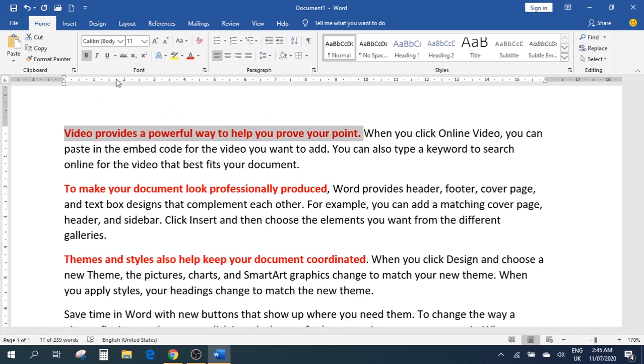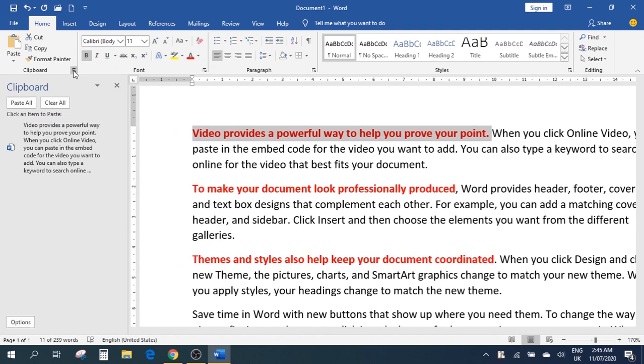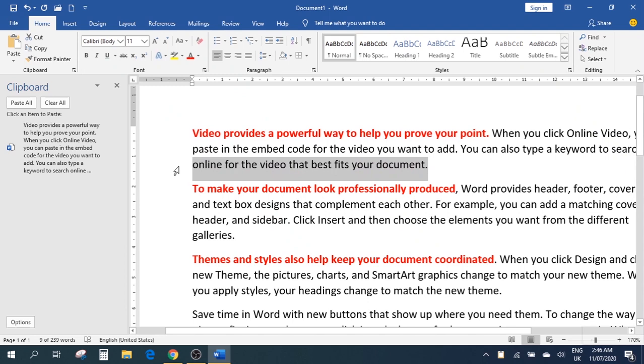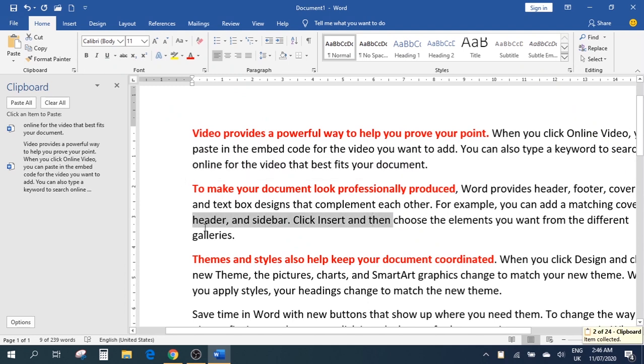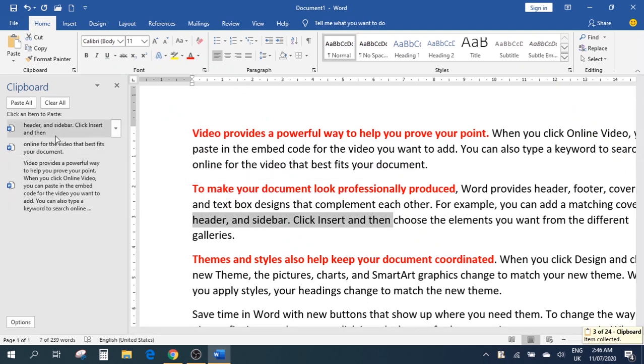Next thing we're going to look at, if you click over here, it also gives you some additional features. So you have the option of clipboard here. Now clipboard, the way it works is, for example, if we copy something here, wherever we copy, it keeps on adding everything onto the clipboard here.